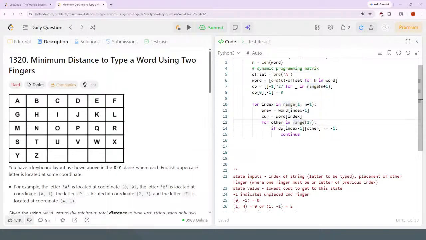Okay, so current letter is A. The other finger is on something that's possible. So the current other is going to be at -1 or 26.